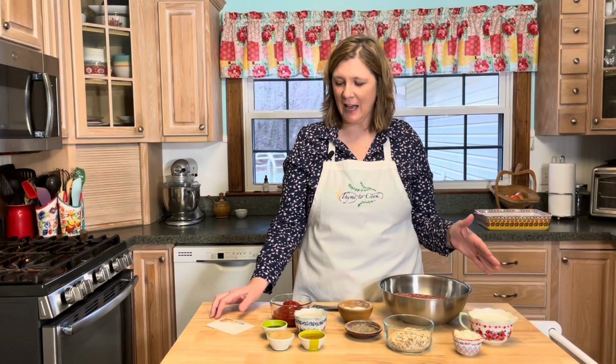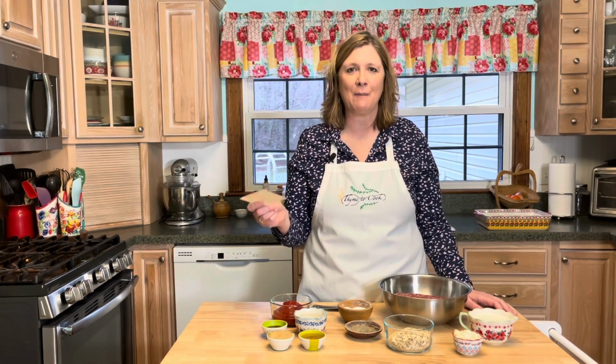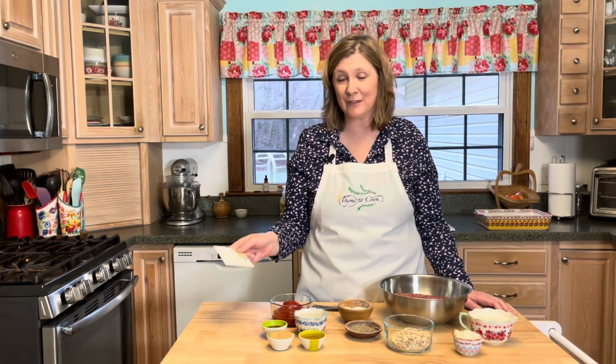And today I'm making one of my very favorites. I'm making barbecued meatballs, and this recipe came from my mother-in-law. And I have to say, I have asked her to make these for me a lot over the years. They are just so good.